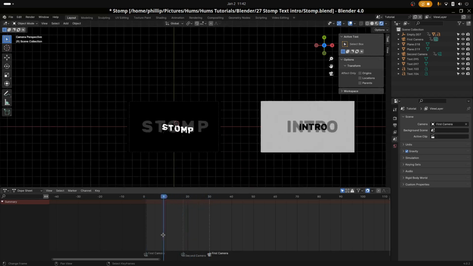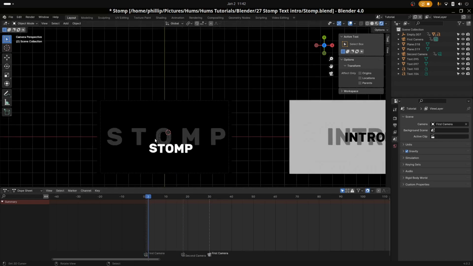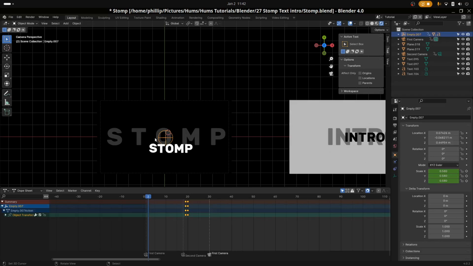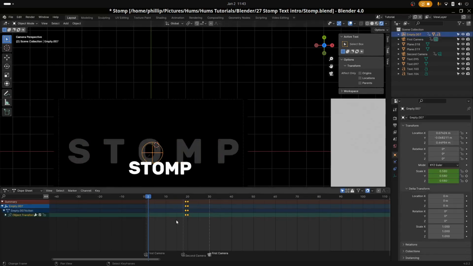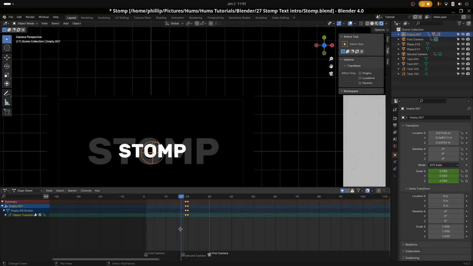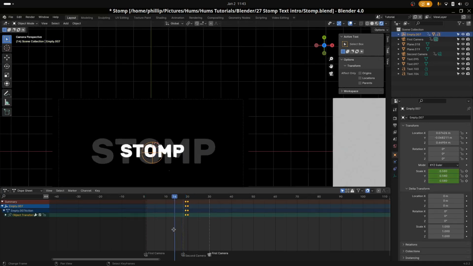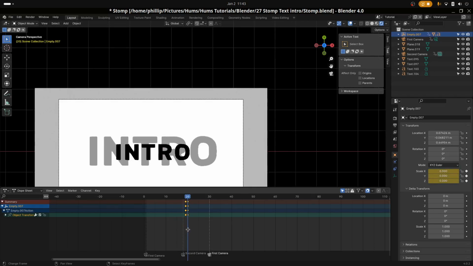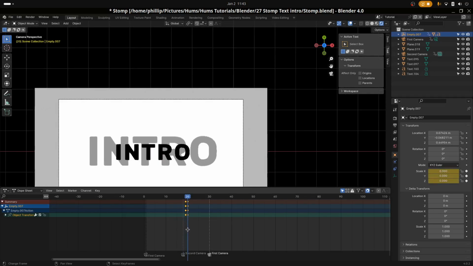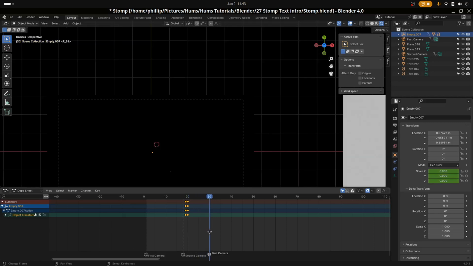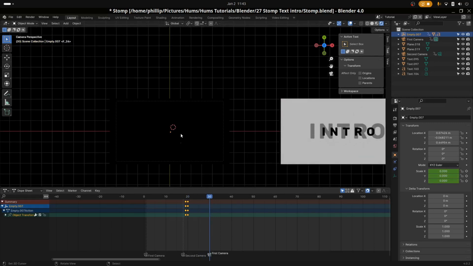Alright, for me, I did a transformation scale to all of the elements here so they disappear. So first up, we can see that we have this empty here that we added from the first part of this tutorial. I parented this stomp background to that same empty, and then when we reach the second scene, I had the empty scale to 0. That way all elements parented to that empty will also scale to 0, and we won't see anything when we toggle back to this first camera for the third scene.